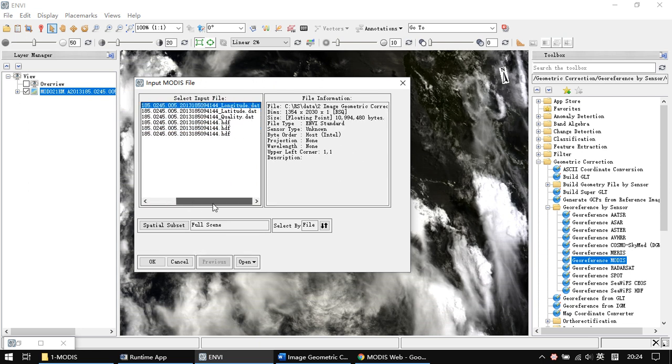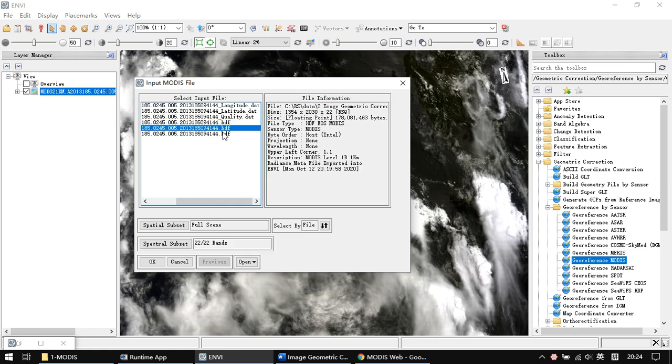The first one is longitude, the second one is latitude, the third one is quality, which has only one band, and the last three have the same name, but we can find some difference from the details, such as this one is the reflectance file with 22 bands, and this one is radiance, and the last one is emissivity. Okay, here we choose the reflectance file and press OK.